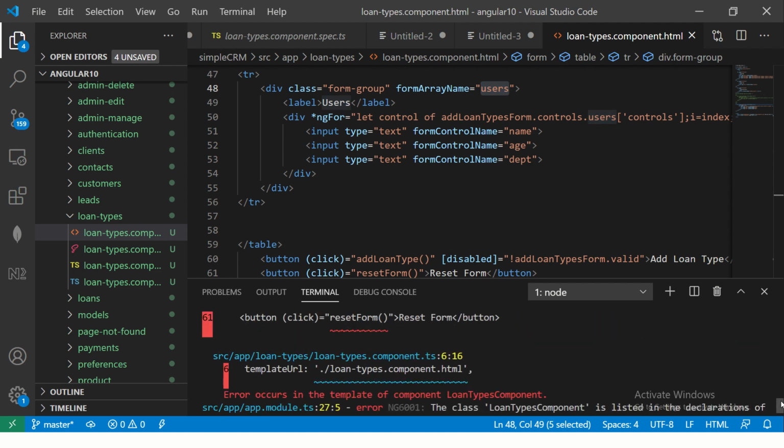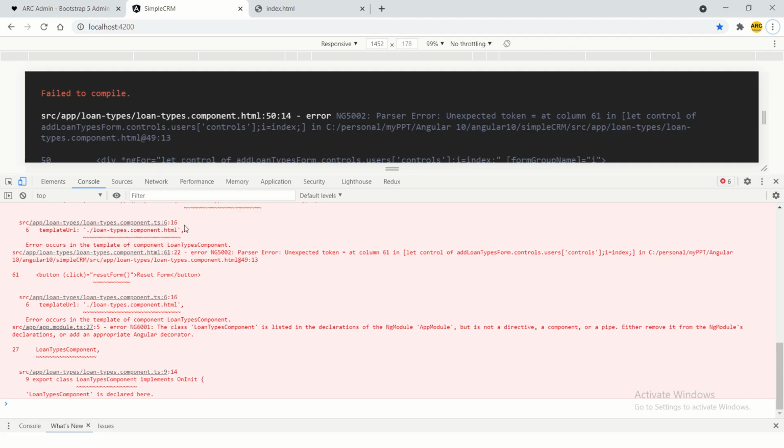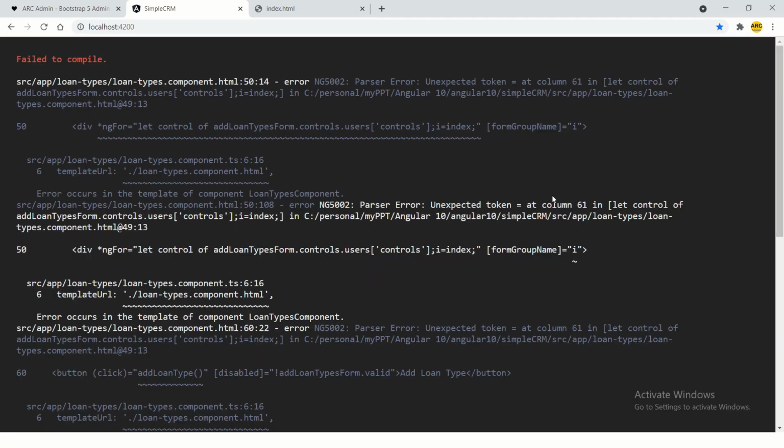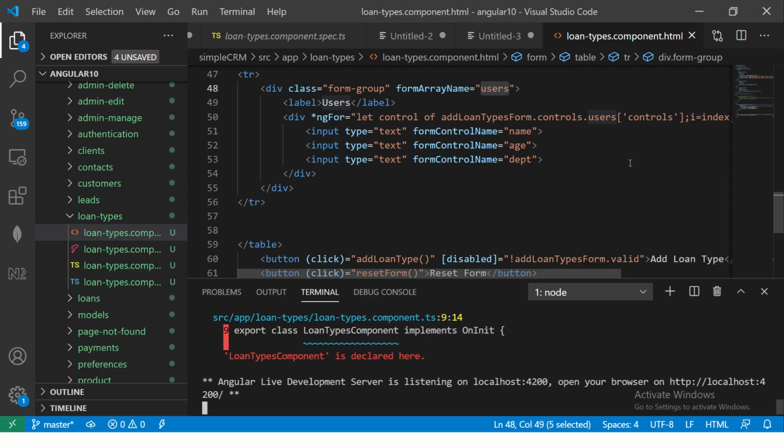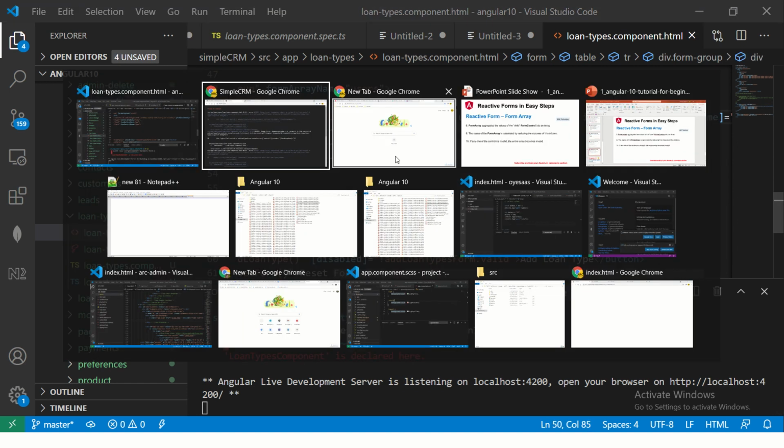App module. It says the error: unexpected token equal to at line number 61. Oh, okay. So we got it here. Here we need to define let i is equal to index. So that's the issue. I hope it should go away now.